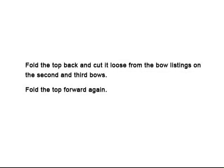Fold the top back and cut it loose from the bow listings on the second and third bows. Fold the top forward again.